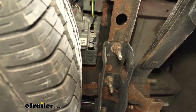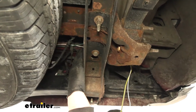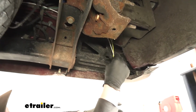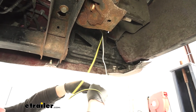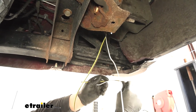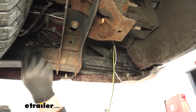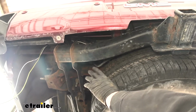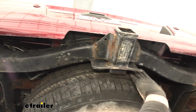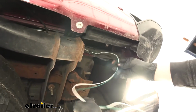And at this point, what I did was separate the green wire from our yellow and brown wire, and that's because the green wire will get run over to the passenger side. The yellow wire just drops down right here, and I took that piece of white wire that we removed and ran it with our yellow and brown wire. So we'll just let that hang for now. So we have our white wire and our green wire now running over to the passenger side. That white and green wire is just going to get routed behind our bumper. So it just follows along through here, comes up and over our frame, and drops down right here.